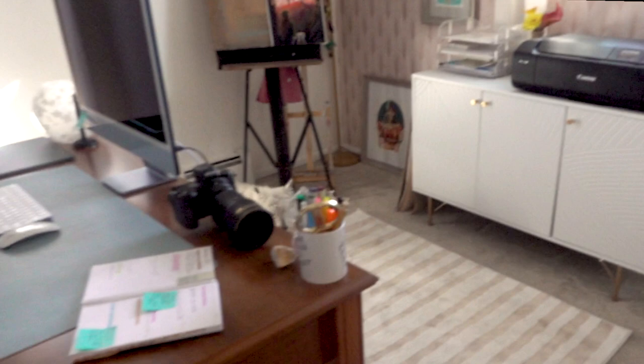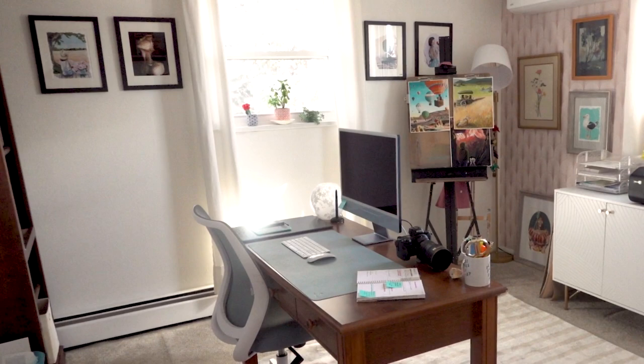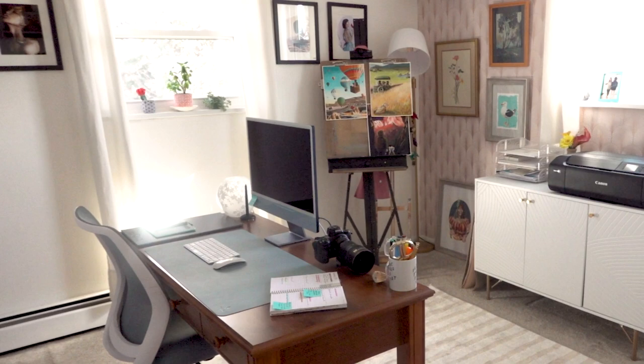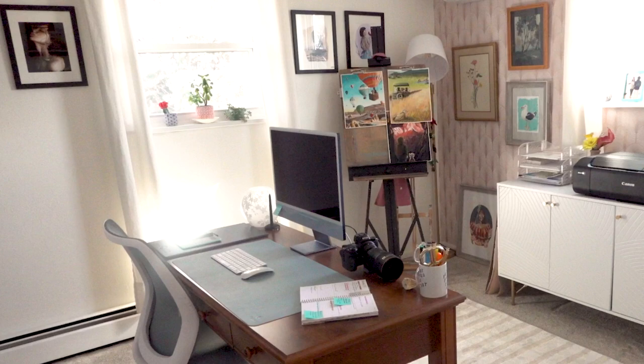The last big addition was a beautiful rug my mother-in-law got me for my birthday — it was the icing on the cake, wrapping everything together to create this beautiful bright space. I love working in here. It still feels creative with the wallpaper, the rug, the color and texture, but it's really calm and bright. This room gets the best light in the house, which is great for a creative space. In any space we create, we want it to feel welcoming, calming, and exciting. That's a quick look at the Modern Magic Atelier — I love creating art, painting, and getting to create prints and home goods for you to bring a little magic into your life.